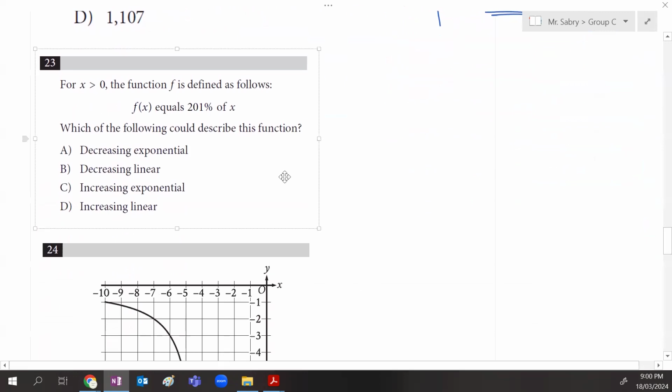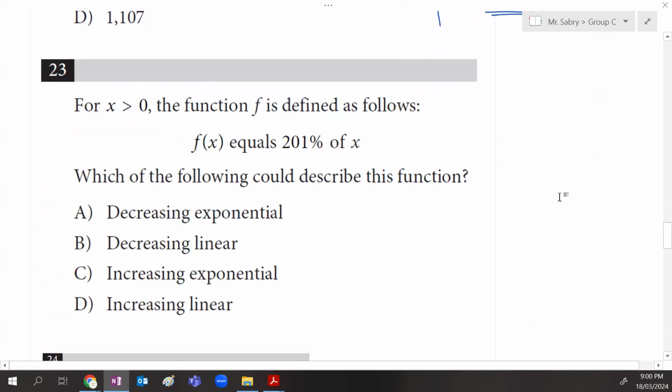Let's check what comes next. 23. For x bigger than 0, what does that mean? I want to remind you of that. In any question, whenever they say that something is bigger than 0 or smaller than 0, the only reason they're saying so is to let you know whether it's positive or negative, but again, in an indirect way. So if I say that x is bigger than 0, it means that x is a positive number. If I say that x is less than 0, it means that x is a negative number. And that's all you need to know about this part.